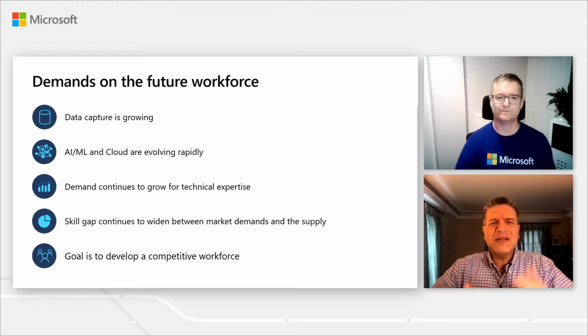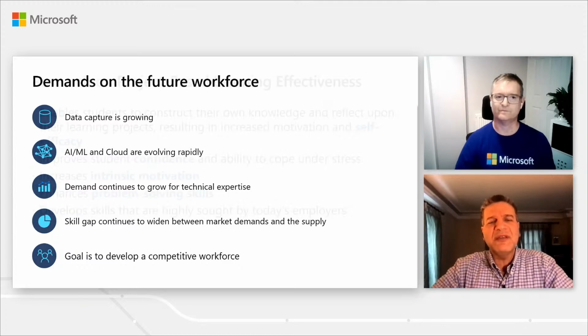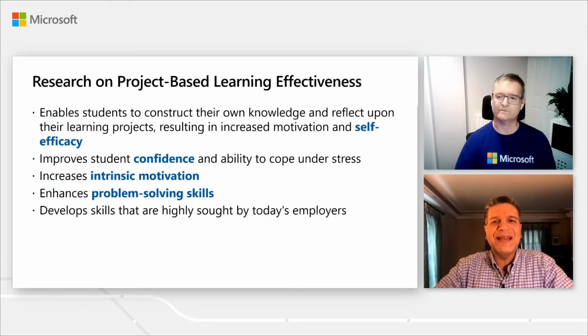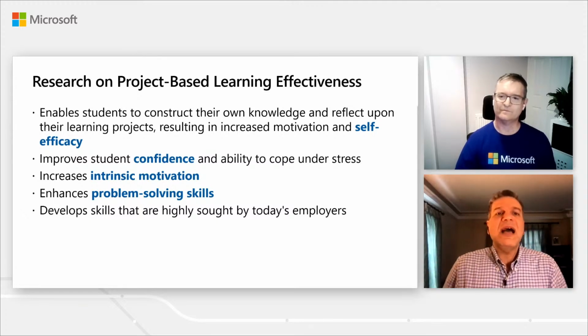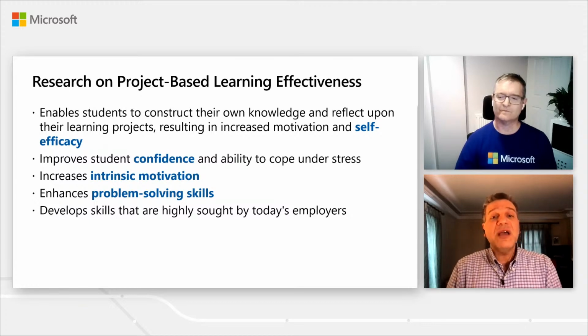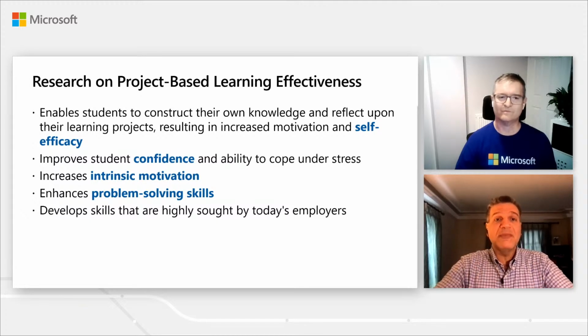So those are the types of skills that people will have to develop, so that they can get themselves to the cloud and they can add value within their institution. Now, the main driver here, Lee, about how do we develop a competitive workforce is that we have to make sure we look at what the science tells us. And research has confirmed to us the effectiveness of learning by doing, which we call project-based learning.